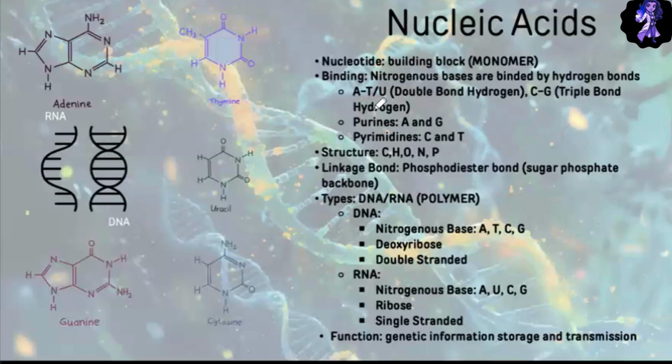Now, the nucleotides A and G are called purines, and C and T are called pyrimidines. So you have one purine that's always attached to one pyrimidine. Of course, for RNA, the T would be U. So that's something to note as well. If you're talking about this main type of nucleic acid, remember, we're talking about the functionality of genetic information. We're talking about DNA and RNA, and the differences between the two.